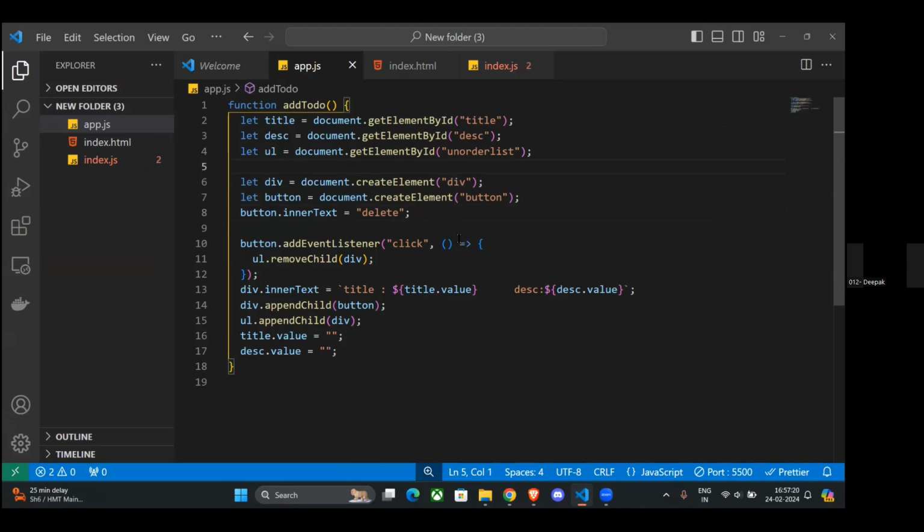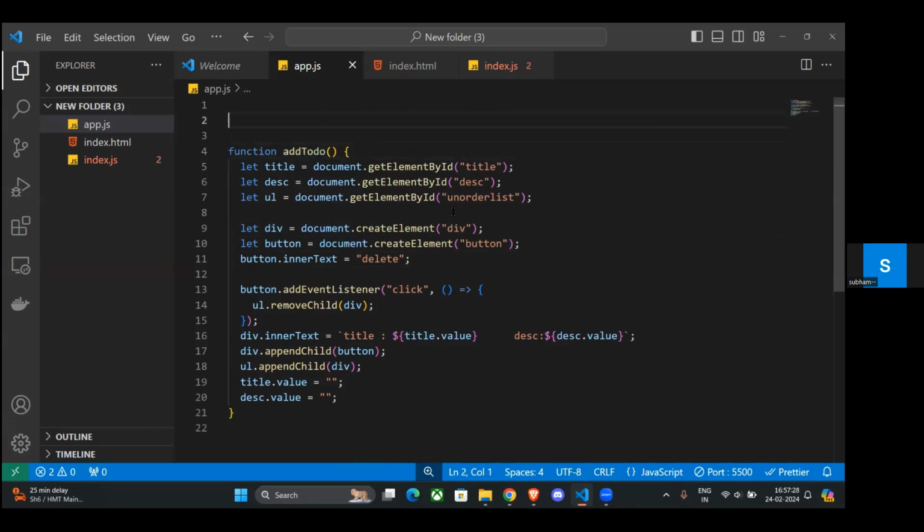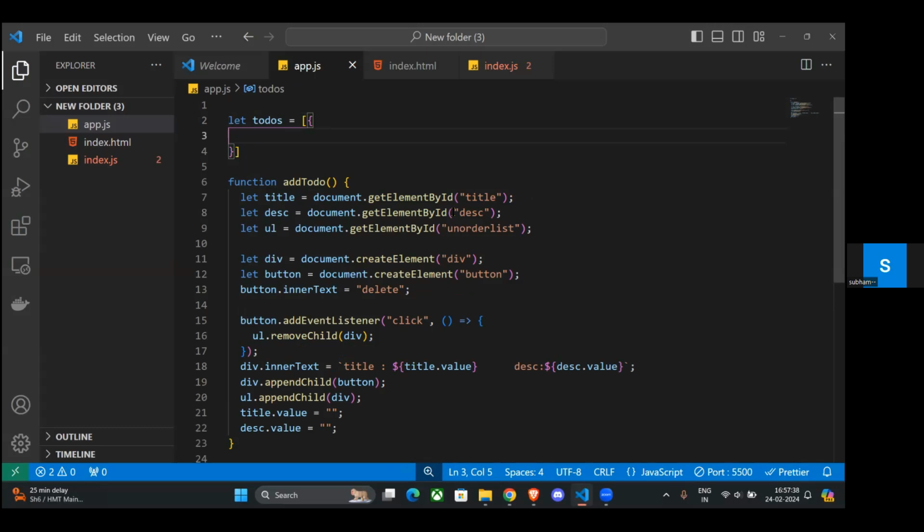I need to store in some array. First thing is, don't think about storing. First thing is think about how you can feed it and show the list.